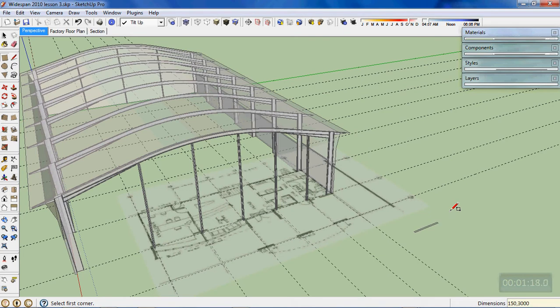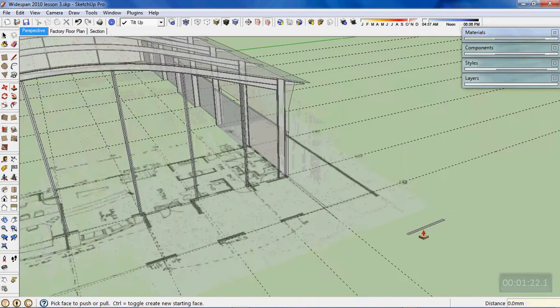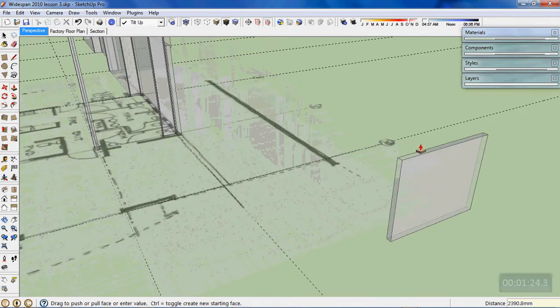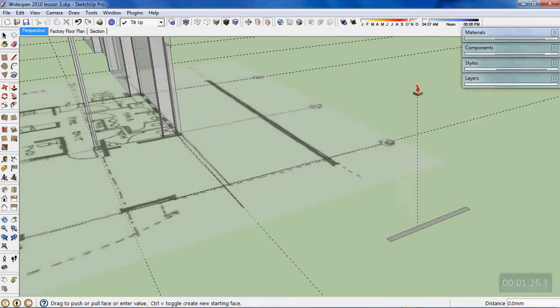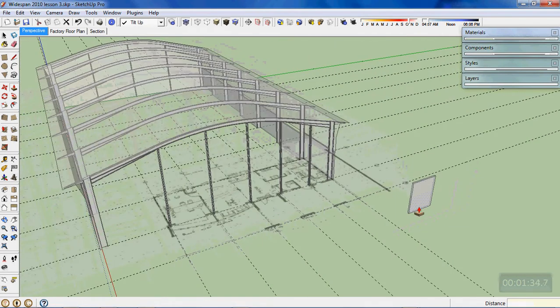And I'll push pull that up just to get a start. It won't be right just at the moment, so we'll push pull that up. Well, let's say we'll go the same as we did before, 3600. But it's going to end up being much taller than that, because these are the panels that go in the front of the building. But that'll do us as a bit of a start.